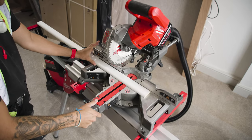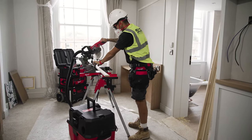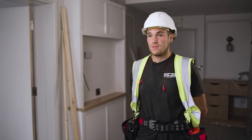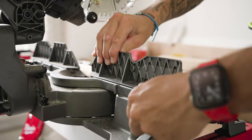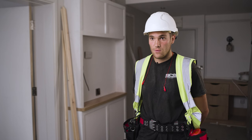Accuracy is important with my job in second fixing because I take pride in my work and I want other people to appreciate my work, so I need dead-on accurate mitres, which with this saw is easy to accomplish. With the sliding fences it's easy to keep your timber steady when you're doing bevel cuts, as you can move them in and out with ease.